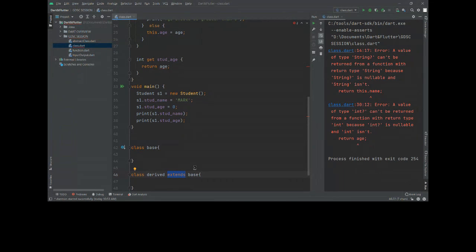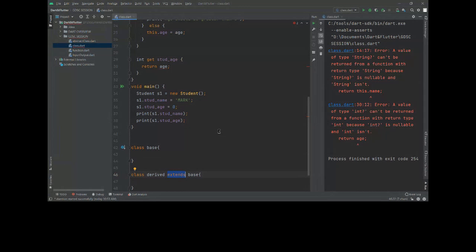Okay, there are multiple types of inheritance available in the Dart programming language. The single inheritance, which is this, and the multiple inheritance, which is when a class inherits more than one parent class. Then this is called the multiple inheritance type.